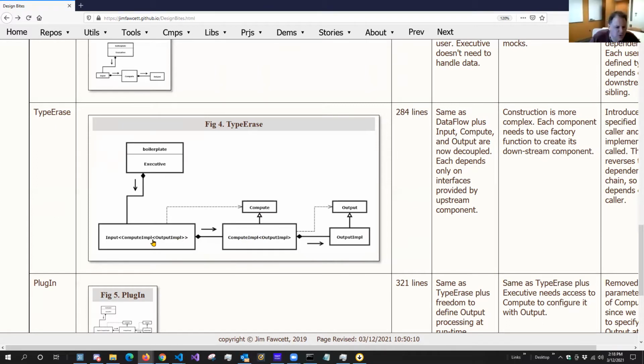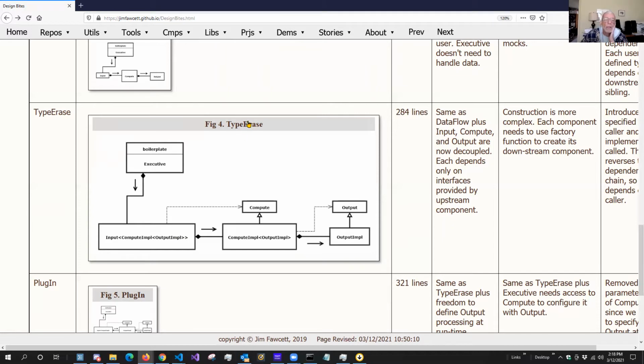Right, okay. So he sees this type as compute, but it's really compute impl of output impl. Yeah, so then the only requirement is that whatever type you'd want to pass in or instantiate would have to implement that new factory function. Absolutely. He's got to implement the whole interface, and new is part of that interface. Yep, good, thanks. So it's nice, you know, I like the C++ and Rust form where you can put a factory function in an interface. You can't do that in C# or Java. They don't let you do that.